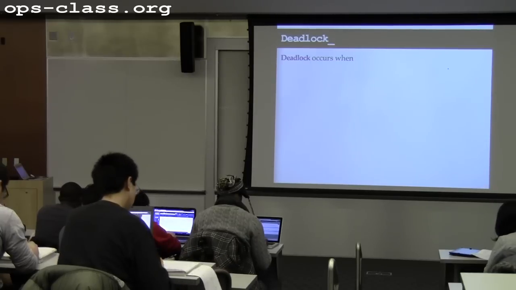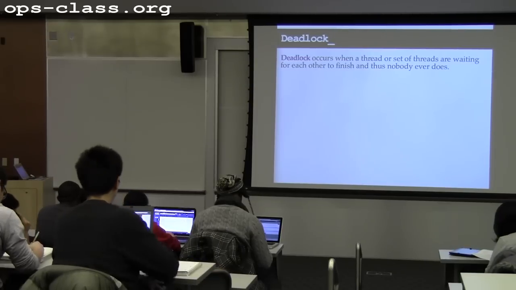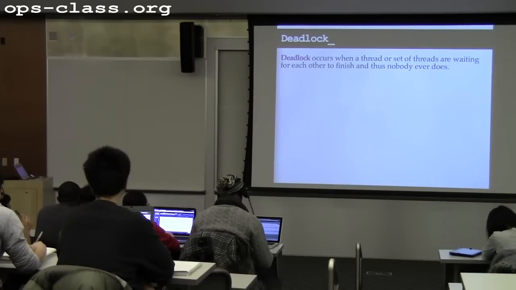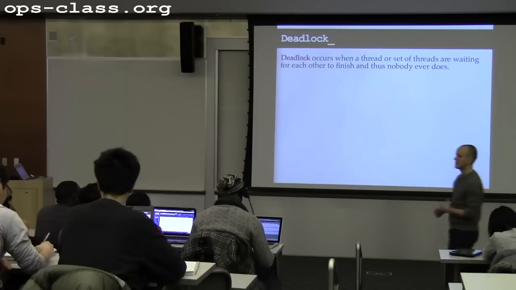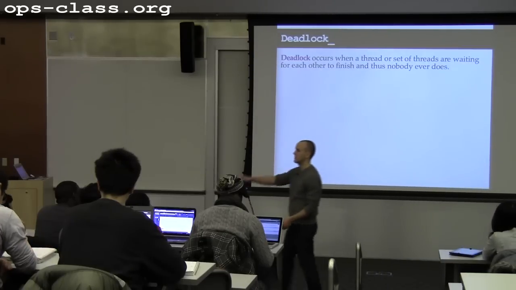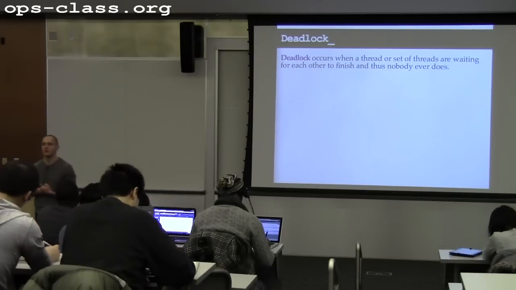Nevi, thanks. There's a circularity in my waiting graph. That circularity can be very small, can be just one thread, but there is some circularity that's causing a series of threads to wait for each other to finish. And thus, nobody makes progress because everybody is waiting for somebody else, and you know that's deadlock. That means that we are stuck, okay?